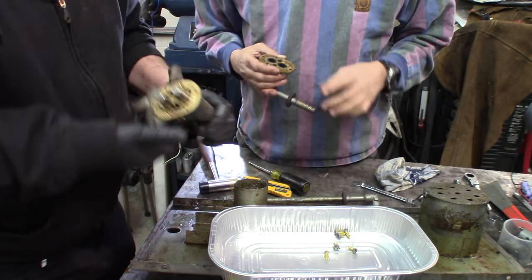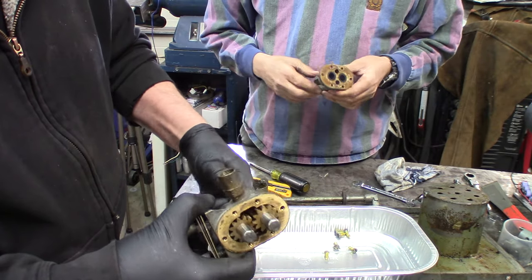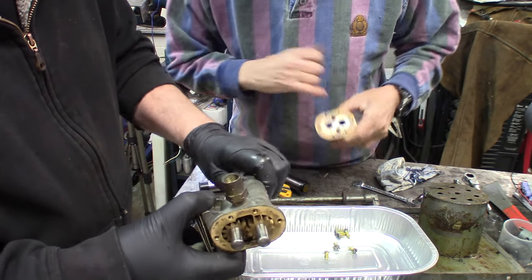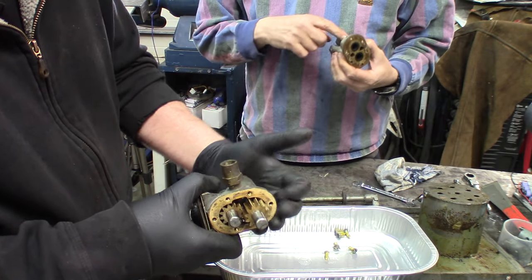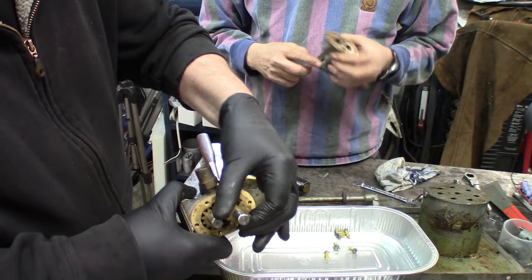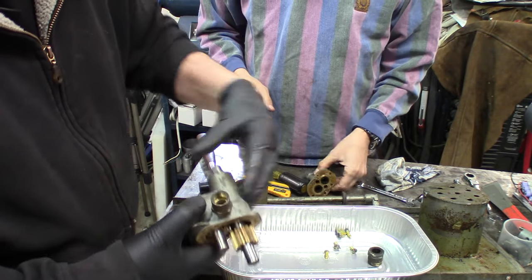There's not much wear in the gear pump. There's not much smoo in there, you know. No, it's good. There's your pressure relief ball right in the bottom. Yeah, there you go. Pushes open, bypasses. Be cleaning up the shaft in here. Okay, I'll take it out right now.